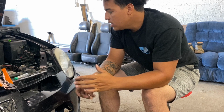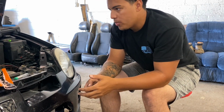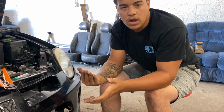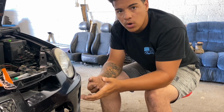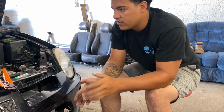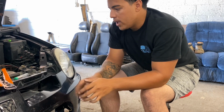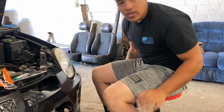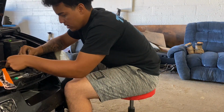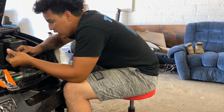So hopefully that worked. I'm gonna let it cool down just for a little bit, and then I'm gonna pop the pin back in, put the connector back on, and then load up the new two-step software. Hopefully that works. If it connects, that's good. Then I'll put the settings in through the laptop, and then put the settings in through the actual watt box itself in the car. So go ahead, pop this connector in, and hopefully it works. I'm really praying that this works. If not, I'm gonna be pretty salty.